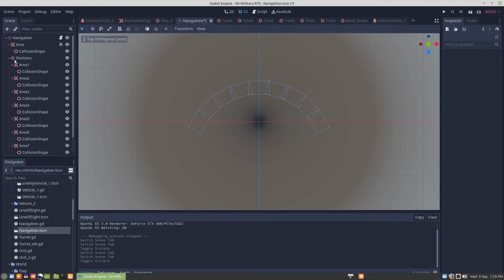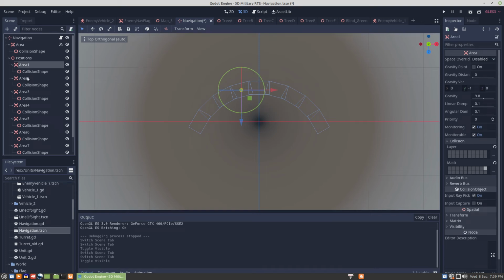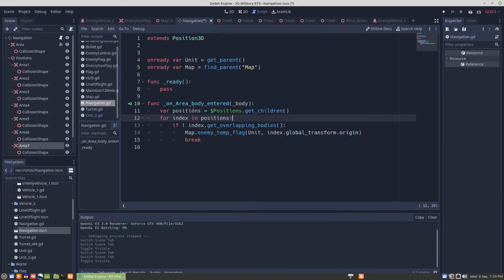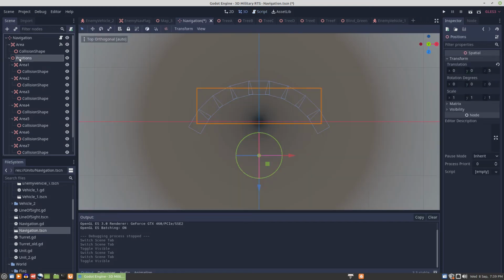Each area going down the list is sort of working its way around the radius of the set of areas. So it will go down this list looking for the first one that's empty. We fill the positions variable with the children of the positions node, which is all of the areas.